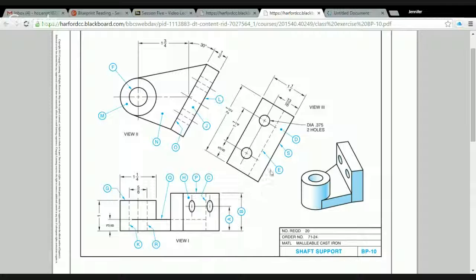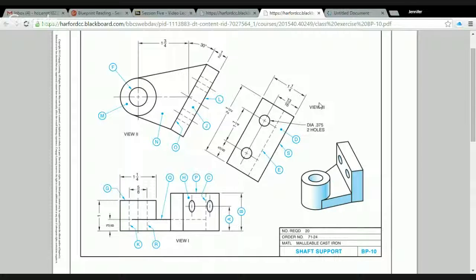So we know we're coming from the bottom edge of our part up to the hole. If we come over to here, here's our bottom edge of the part running along here, and here's a dimension that's coming from the bottom edge up to the hole. So 3/16 of an inch would be the value for bubble A. Right next to it, determine dimension B. It's not here in this view, so let's take a look at our auxiliary view. We've got from the bottom to the top, which is what B is showing, and we've got 1 1/4 inches. That would be for number 9.